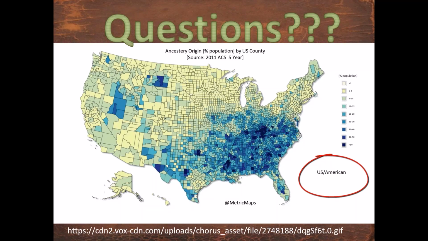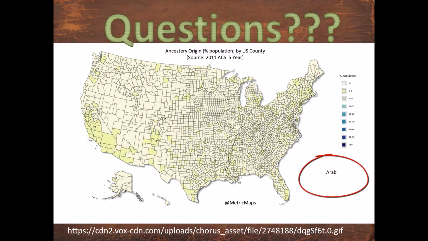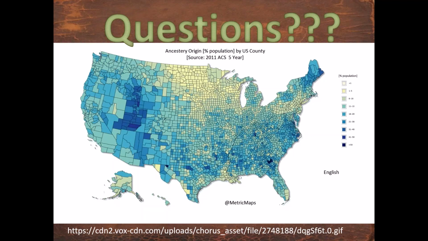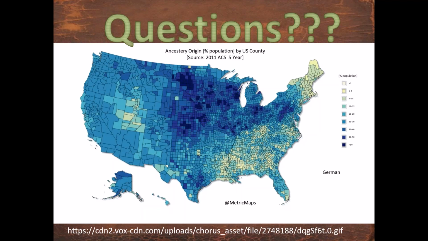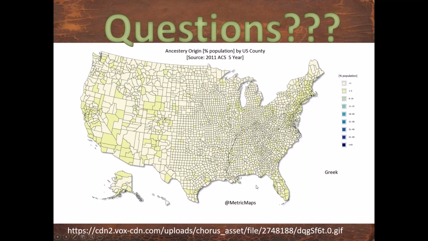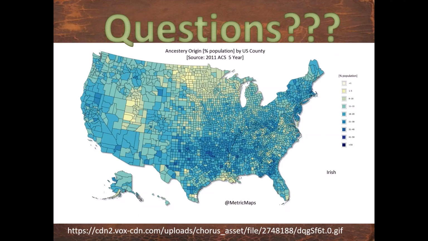So I'm going to let this map run for a minute because I want you to take a look at it. It's a fascinating map, and it explains how populations settle by nationality across the country. I'll let it run through 2 times so you can see how communities, Czech, Dutch, French, English, German, are settling across the country. And you have this link in your handout so you can go and take a look at this map yourself. It's provided by the US Census Bureau, but they're basing it on statistics provided through the National Archives. So it's all of the things that showed up in US Census data from 1790 to 1950.